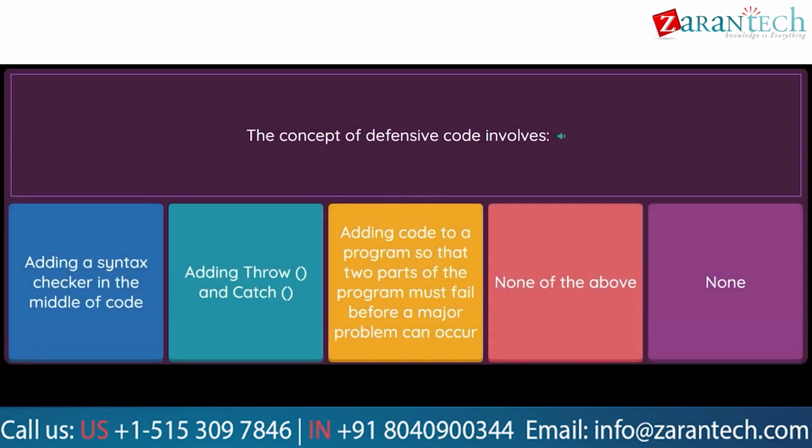Question: the concept of defensive code involves. Option 1 adding a syntax checker in the middle of code. Option 2 adding throw and catch. Option 3 adding code to a program so that two parts of the program must fail before a major problem can occur. Option 4 none of the above. Option 5 none.